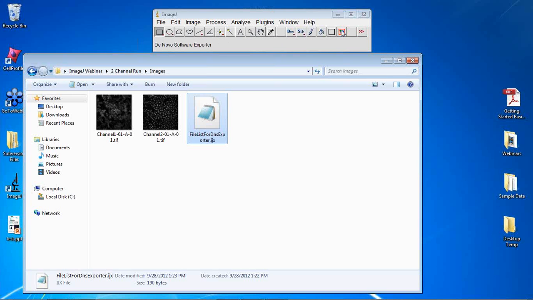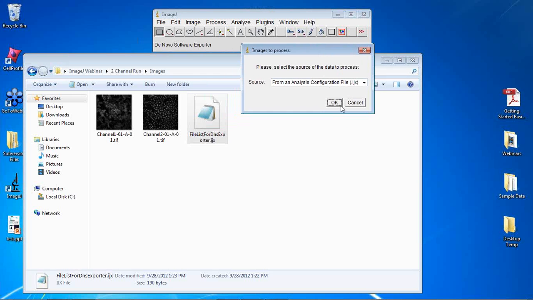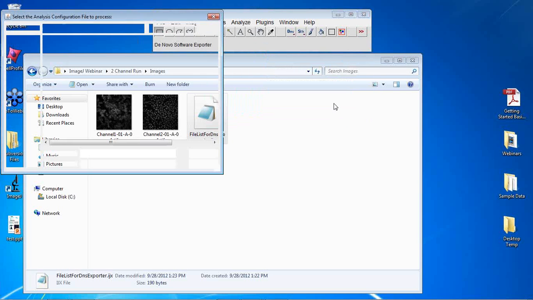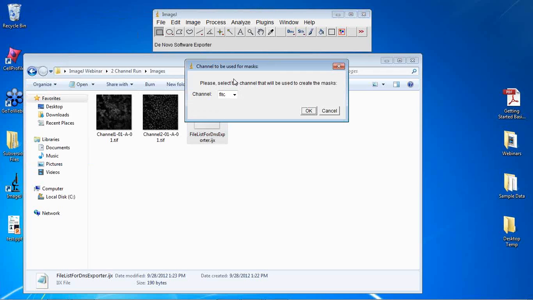And when we click on the de novo software exporter now, we can choose the option for the data source to process is from an analysis configuration file. I'll click OK, and we can choose the analysis configuration file that we just created. Click Open, and we'll be prompted now.